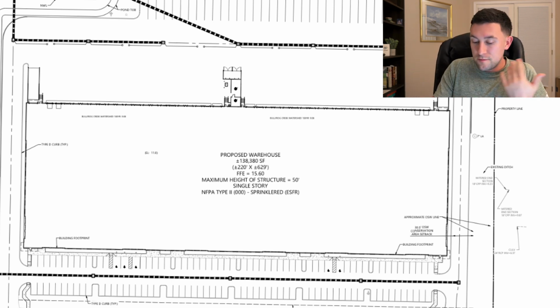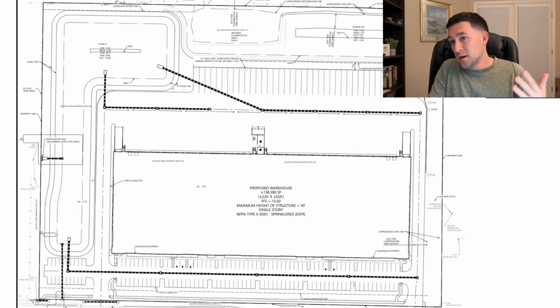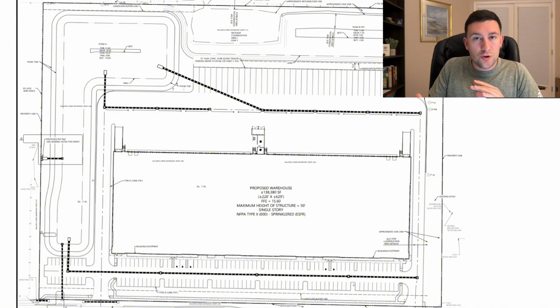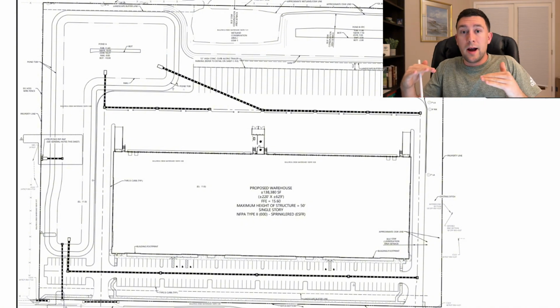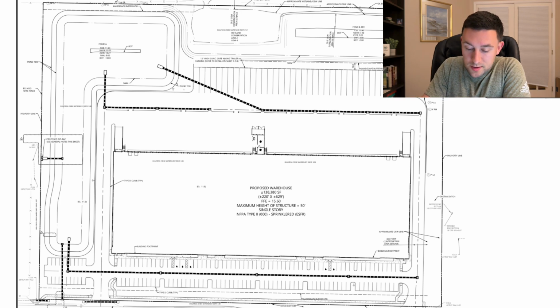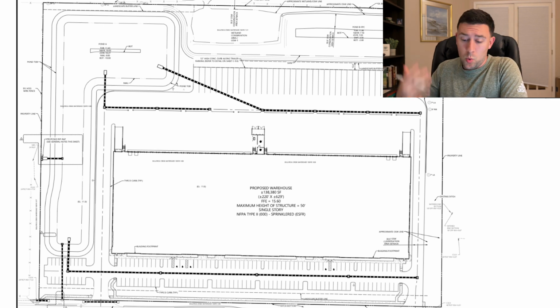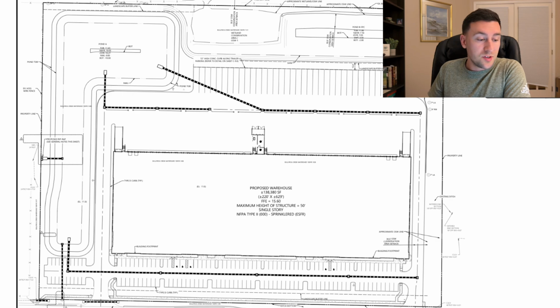Let's say I wasn't finished with my stormwater model and I needed more pond, maybe for treatment or discharge rates, or if I wanted to hold more back, well, that's going to start driving up all these grades, right? Because the higher your stormwater management is going, the higher all of these grades are going to be right here. And I'll show you how I've set some of these low points. We have a very special case with this project on why the low points were set here, why the FFE was set at 15.6.